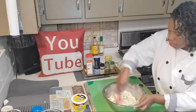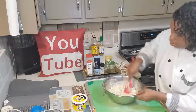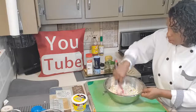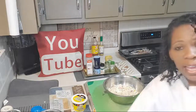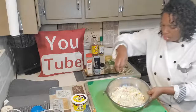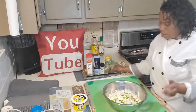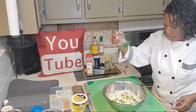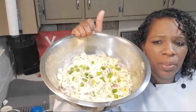Some people put paprika on at the end. I don't care to do so. They use the Spanish paprika, but that's not my thing. Some people slice another egg and lay it on top. But I like to put my green onions on top, just like that. And then I have my chives. And that is my garnish. And that is the potato salad.